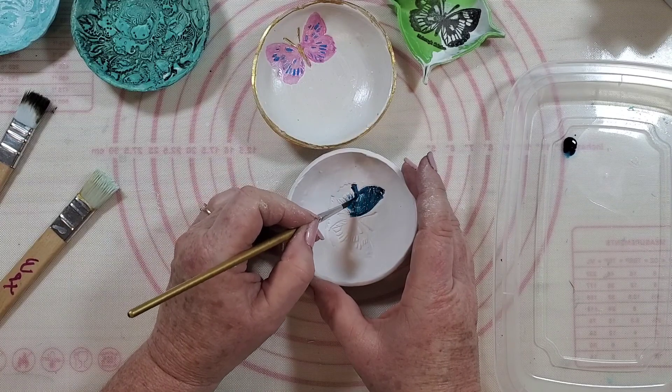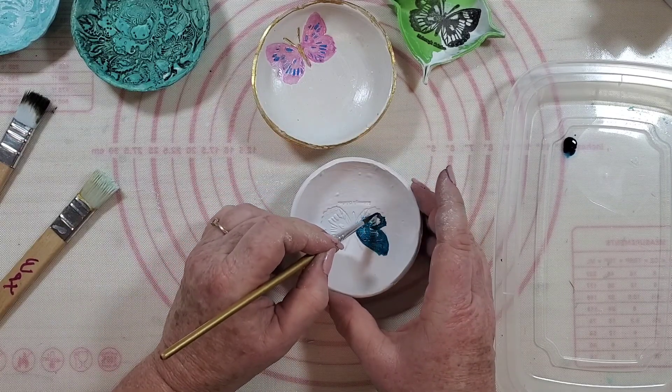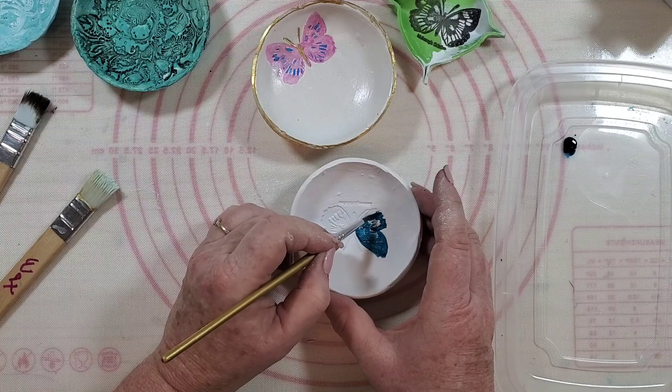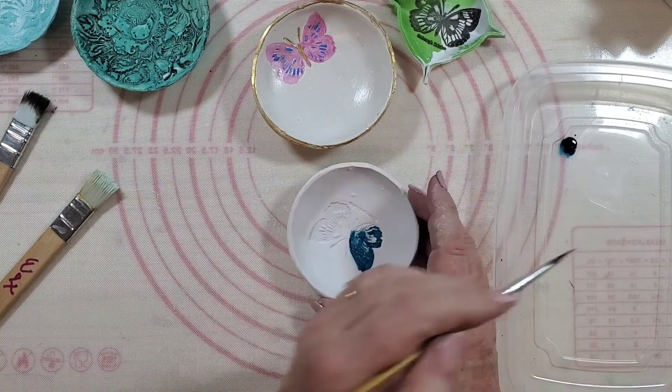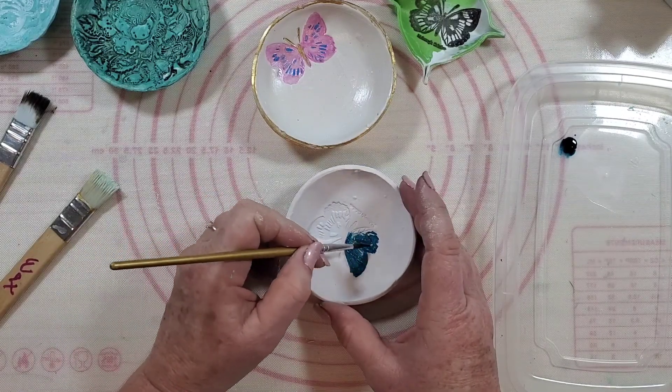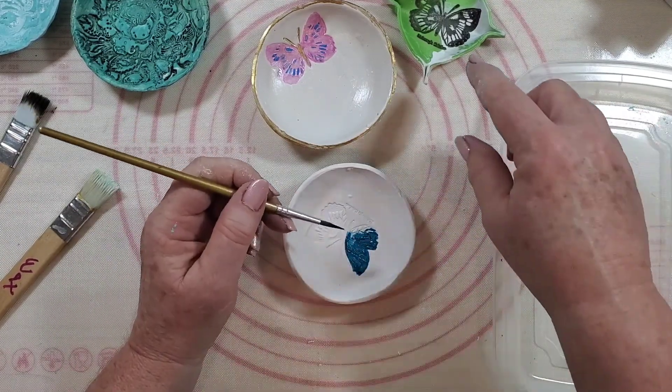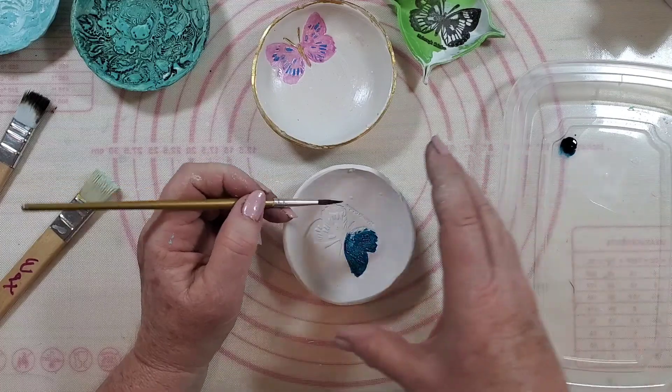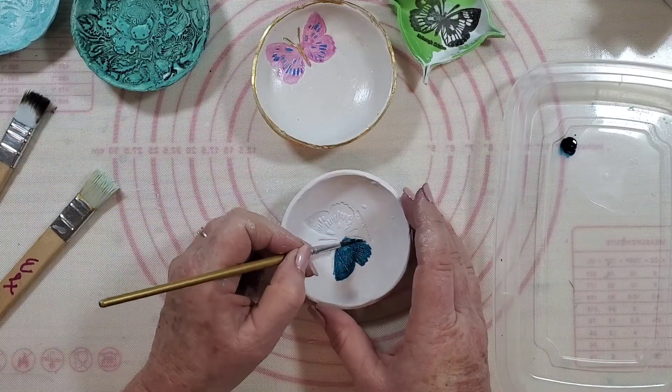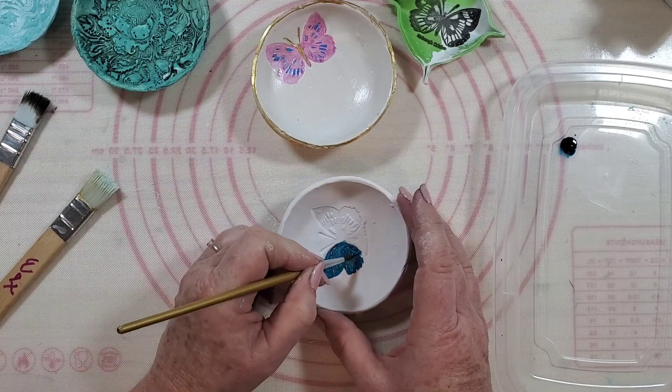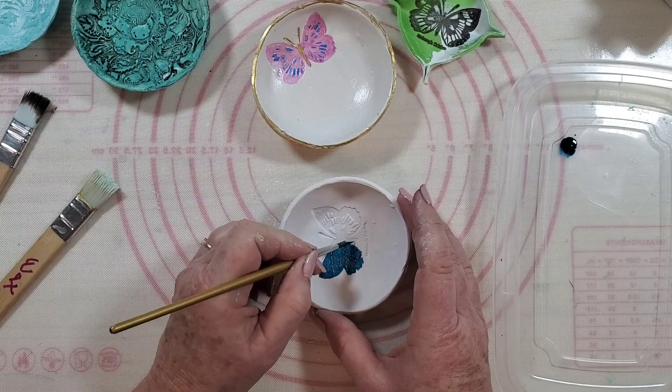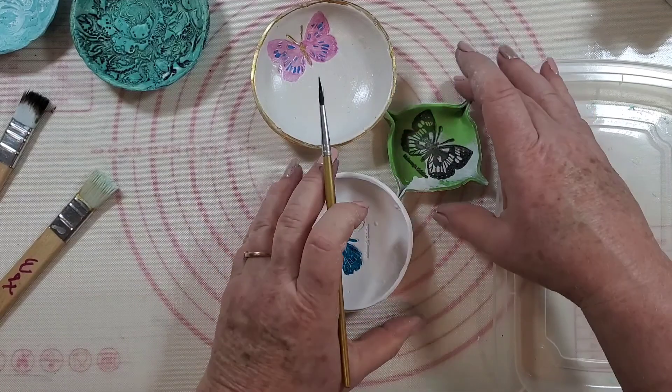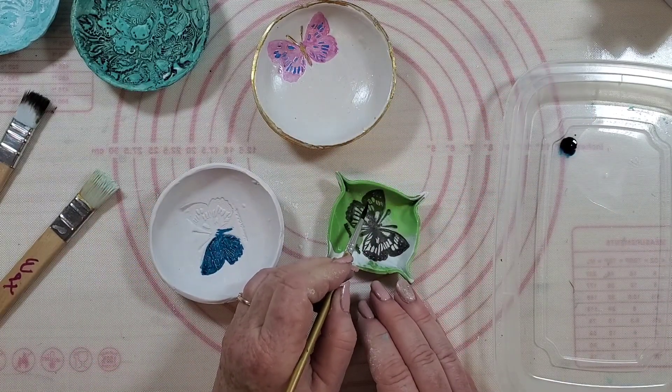This takes a little bit more time than just doing a stamp with the ink, like on that, but that being said you could do the stamp with the Blue Oceans and then go in with a second or third color after you've baked it. Then you could hit some of these spots with a color.